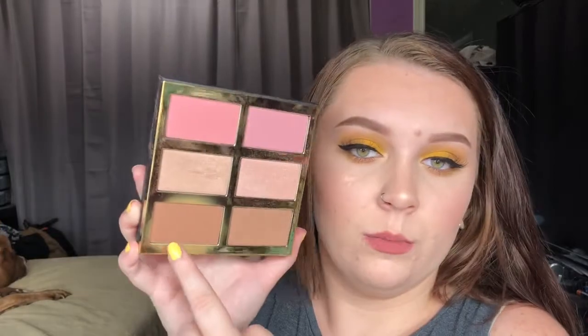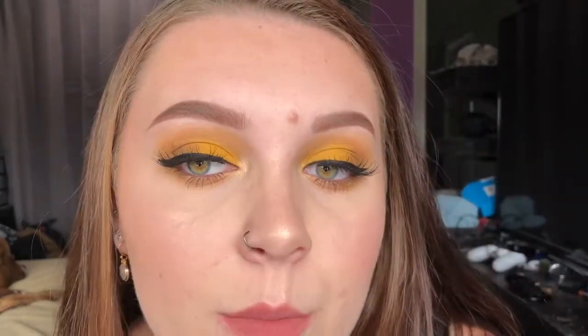Okay, so I'm back. I put my liner and lashes on, and I finished up my face. For my face, I used the Tarte Pro Glow face palette. I used the bronzer, blush, and highlight on this side. So it's really pretty. I also used that same highlight on my inner corner and brow bone. And then for lips, I used the Colourpop Ultra Blotted Lip in the shade Zuma. For my waterline, I used the Mr. Bing Creme Gel Liner.